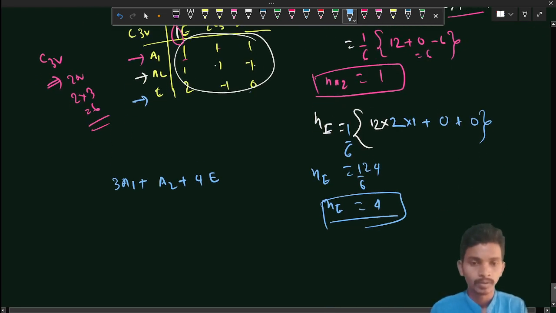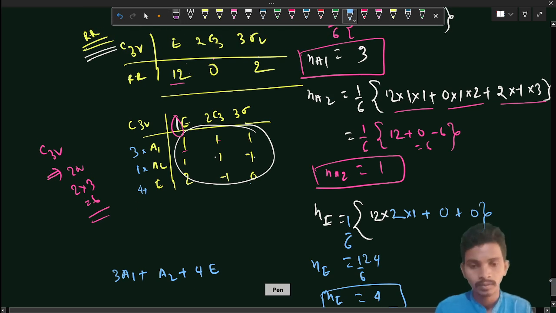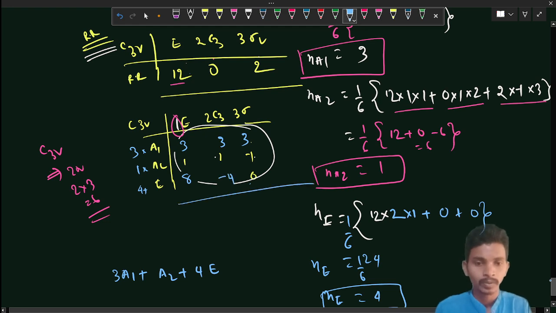Whether it is correct or not I will check. We will multiply it here: 3, here 1, here 4. If we multiply it, then what is the value? This will become 3, 3, 3, 3 and this will become same as it is 1 and this becomes 8 and this becomes minus 4 and this is 0. So add it. Now if you get this value then it's correct, otherwise wrong. Okay, 12 we get here. This is plus 1 and plus 3, that is 4, minus 4, that is 0.